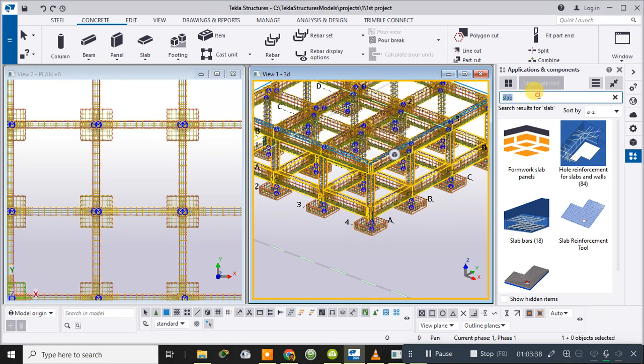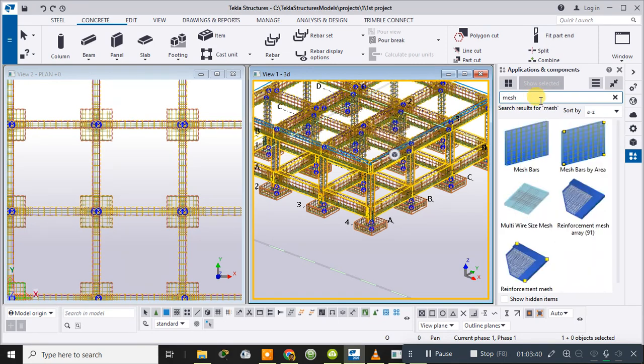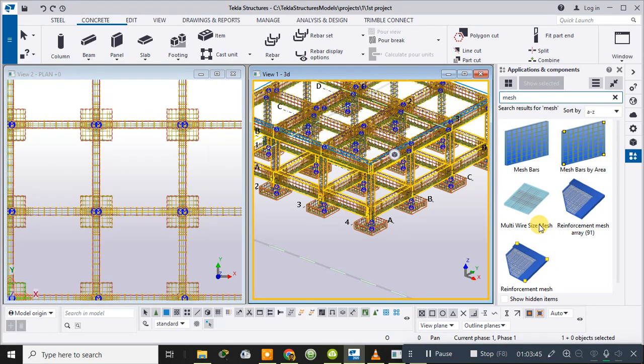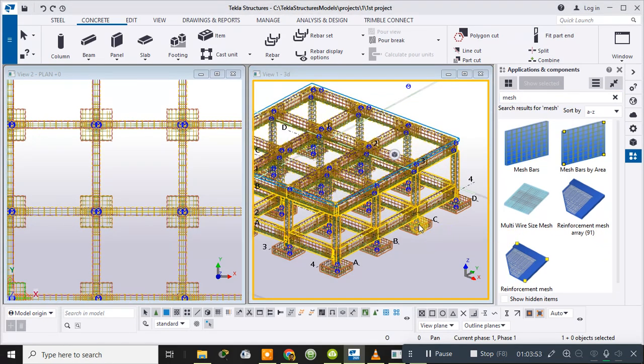and for slab you need to write mesh. So now I'll create on mesh bars.